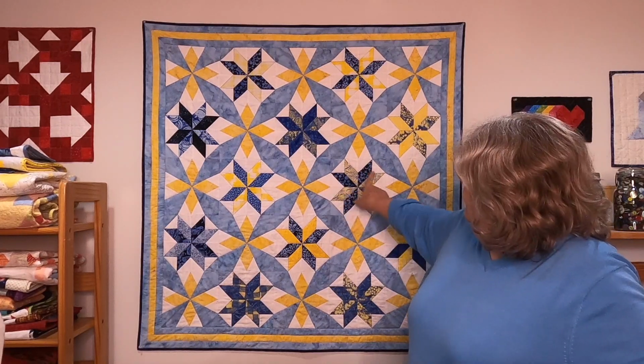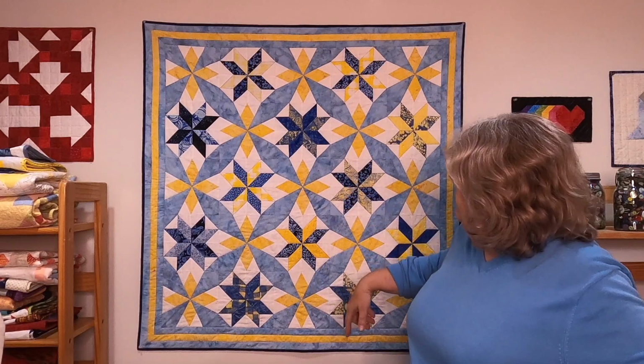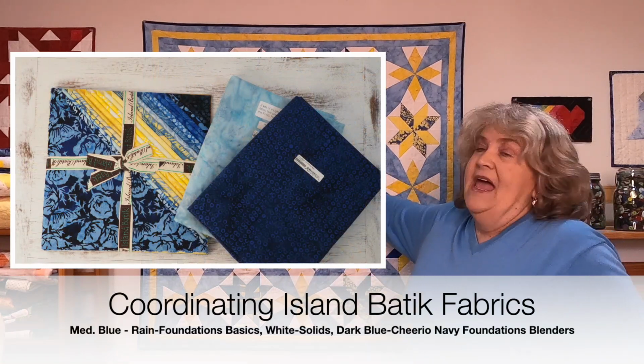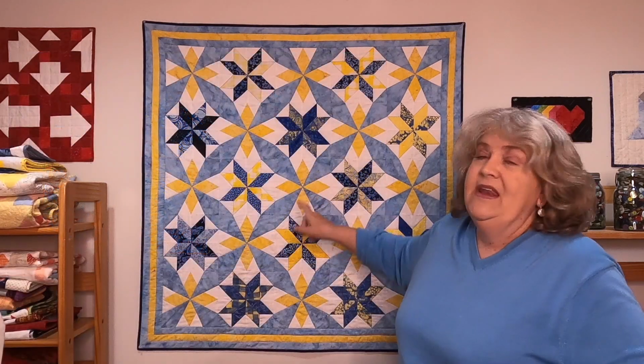You can see I used all of those different Harvest Blues in the Lemoyne Stars, and then I used one of the yellows in part of the Hattie's Choice block. And then I just added a blue batik, sort of a medium light blue. And then I used a white solid batik. And if you've never used their solids, they're really nice.